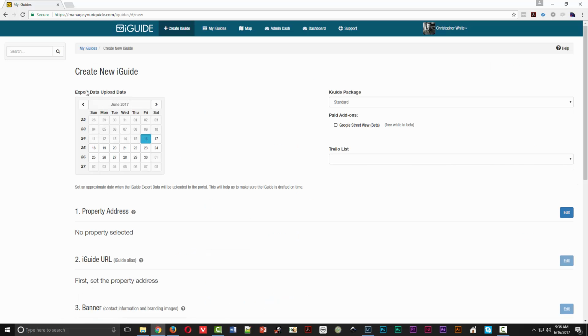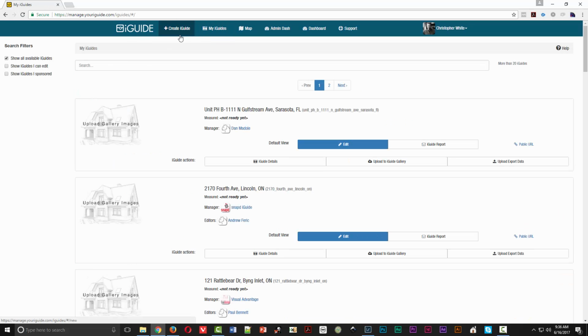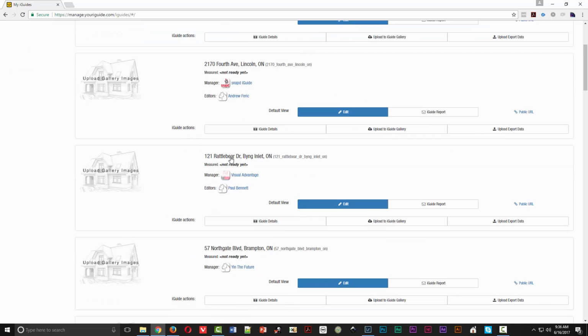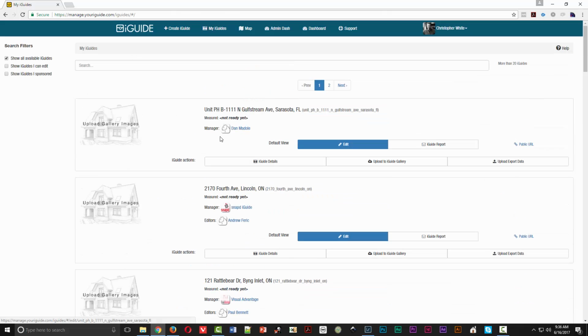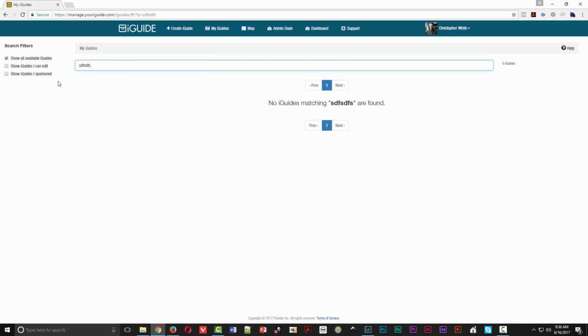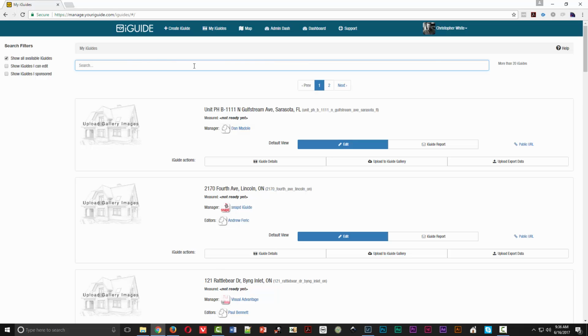And when you click on it, you're going to get a different screen that's got a series of steps that you'll have to follow. Once you click on the Create iGUIDE button and create an iGUIDE, it will appear in this list. So you can see there's a whole bunch of things here. Initially you won't have anything, but as you start to create them, they'll appear in this list. And you can search this list too. You can, in the search field, put in parts of an address or an entire address, and it will show you all the houses with a particular number or name.